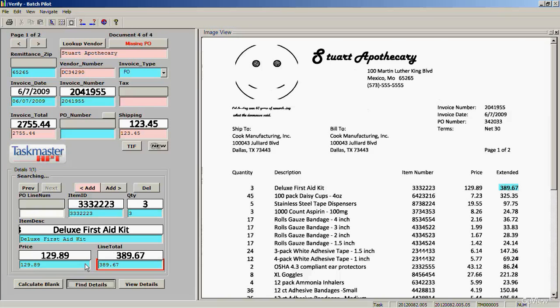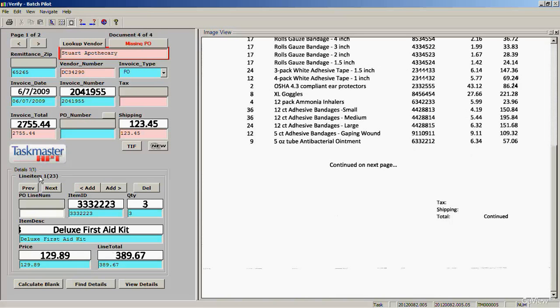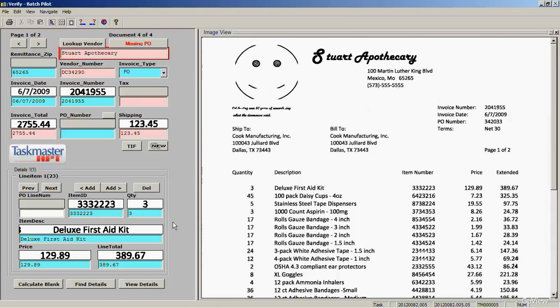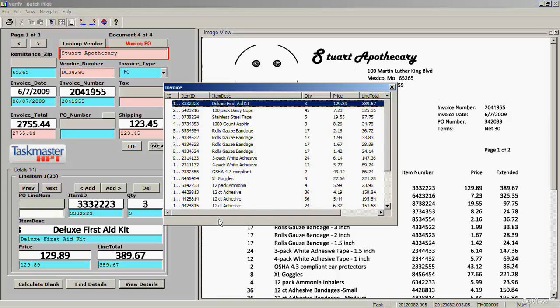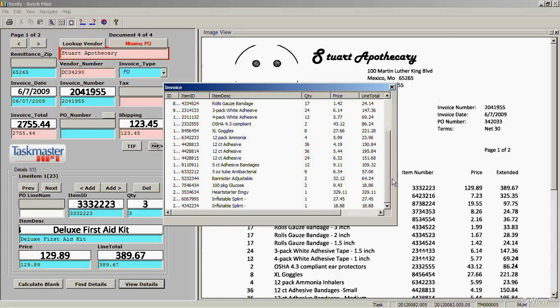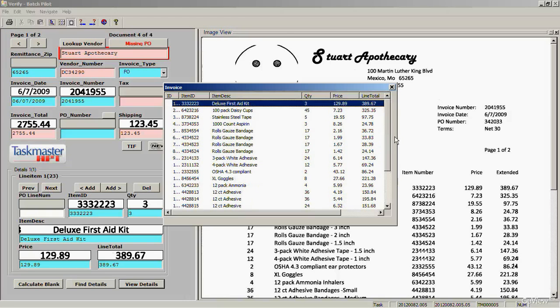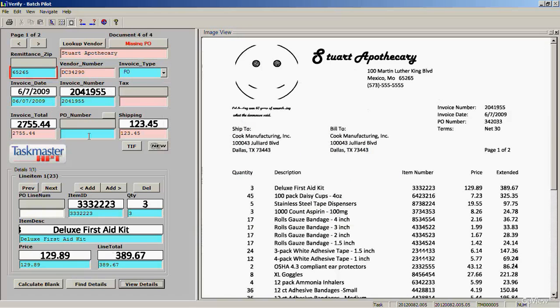I'm going to go ahead and click on that, and if you see, it's going to query and find all of the lines. It just found all 23 lines, including the lines on the second page. Again, if I want to view that information, I can quickly see the 23 lines it just captured without doing absolutely any data entry. I was able to process this invoice, capture all of the information by simply clicking on the image viewer and using the OCR technology to capture the header information.